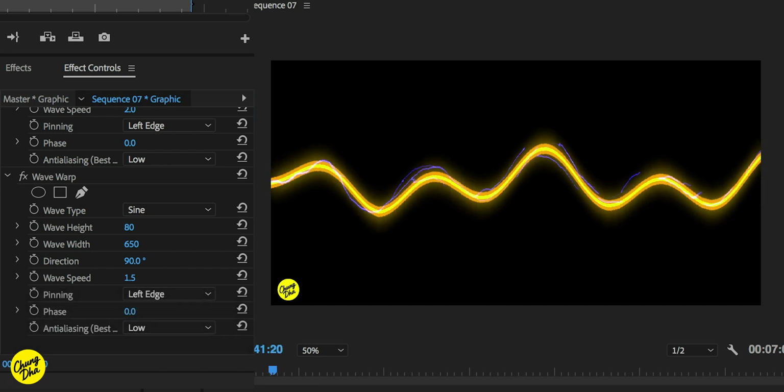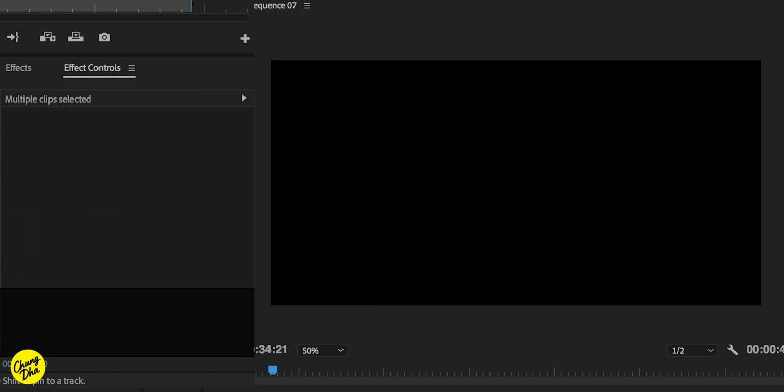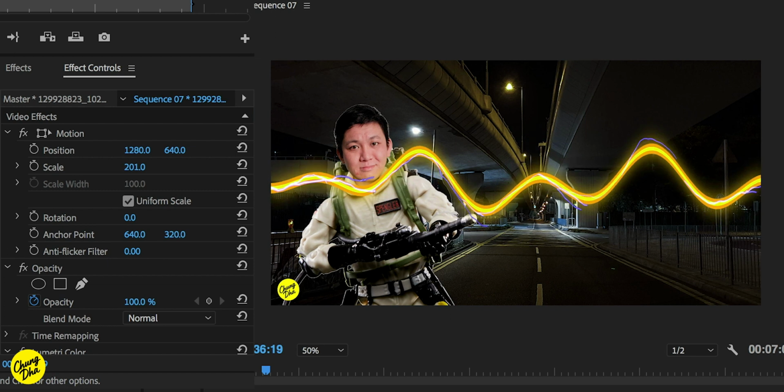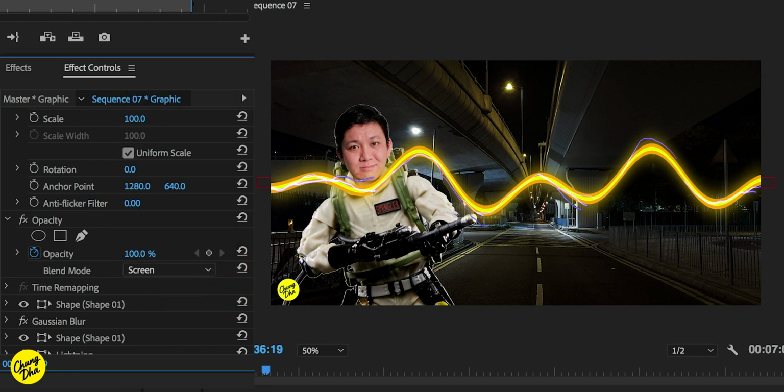So now to actually add it on top of an image, move this under it, have this load. So when we move this on top of an image, of course we want to place it correctly but also have the correct look. So we go to blend mode and we change this blend mode to screen, which already gives it a more correct look.